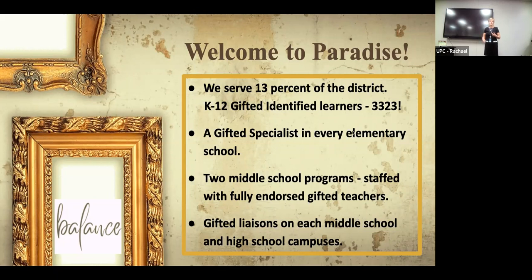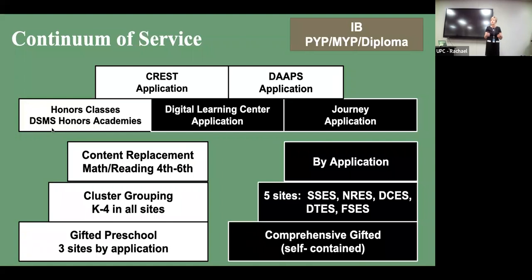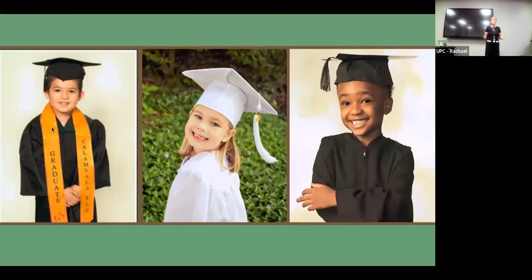This is on our website and just gives you an idea of the variety of programming that we offer, from everything from cluster grouping all the way up through AP classes in high school, as well as the CREST program and the Distinguished Scholars program. So when we talk about the continuum of services, that continuum starts with our cluster classrooms. And we have cluster classrooms at every elementary school.